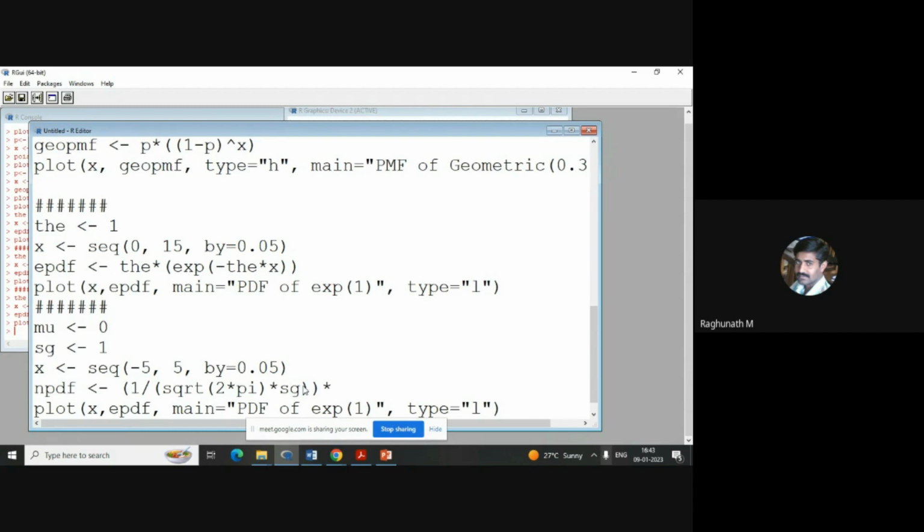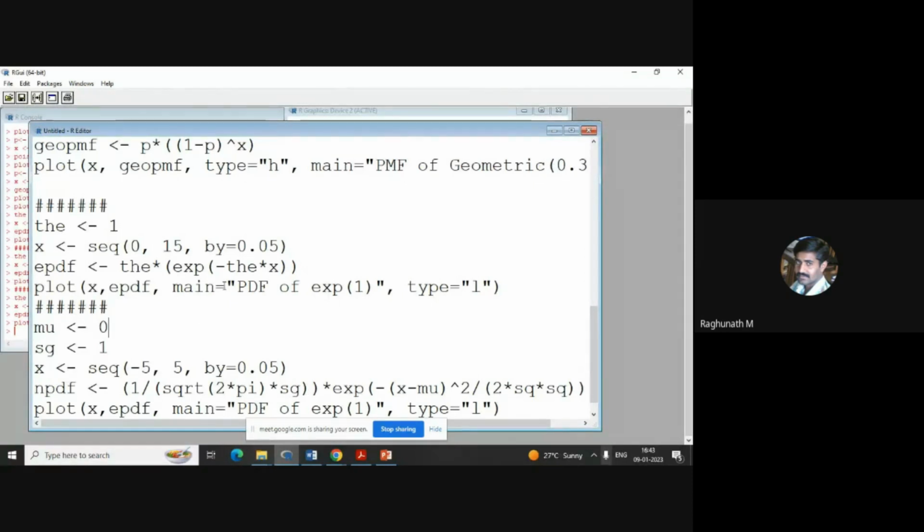Then comes exponential, that is e to the power of x into, let me complete the numerator in that exponential, whatever is there, that is minus times x minus mu the whole square, divided by, again I have 2 times sigma square. So that sigma square I can put to the power of 2, or simply I can type twice. Okay, I have to be very much careful about the brackets.